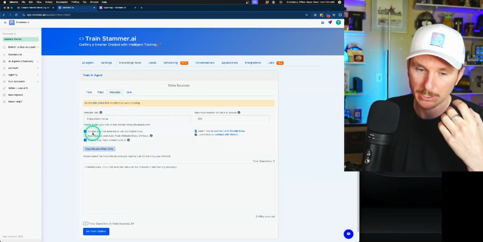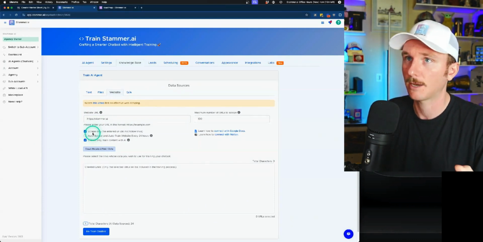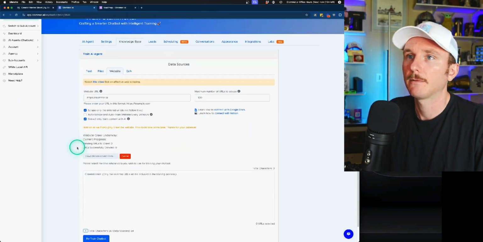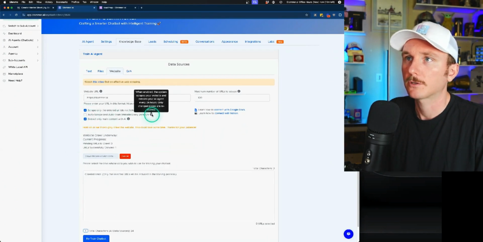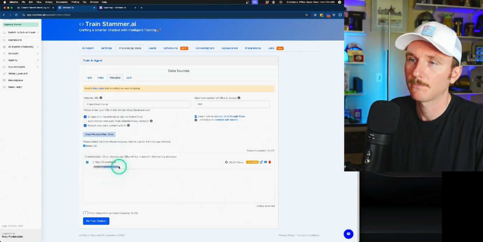This is useful for this test because now we know exactly where this data is coming from. If we click crawl and fetch data, we also have the option to auto scrape and retrain every 24 hours, which means the scraper will go through and re-scrape it. And we can see that this one was scraped today.